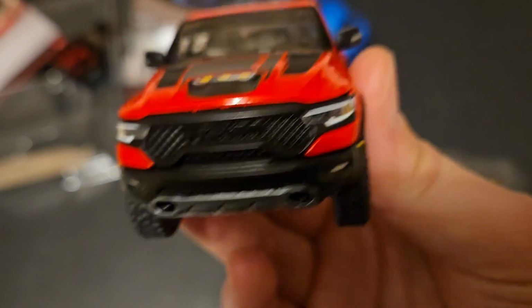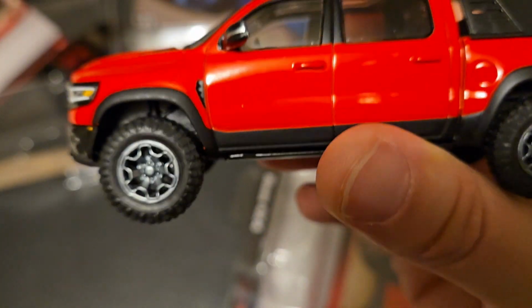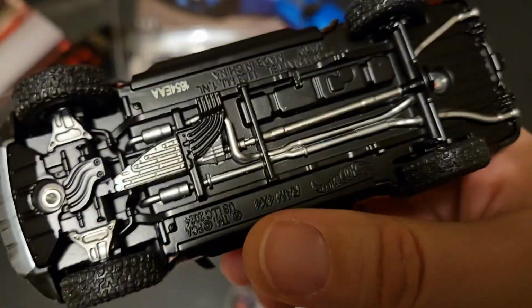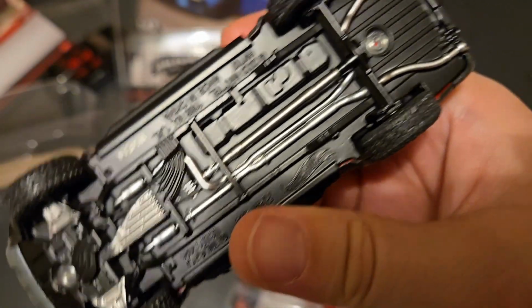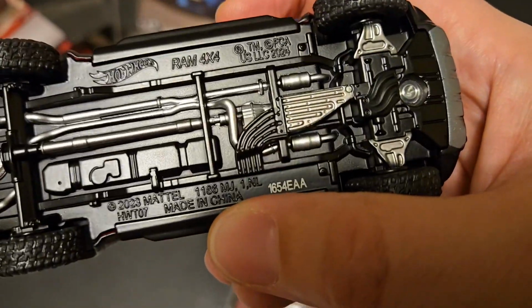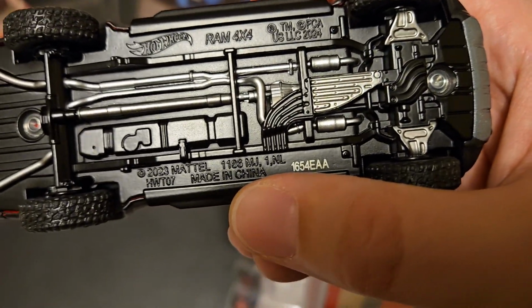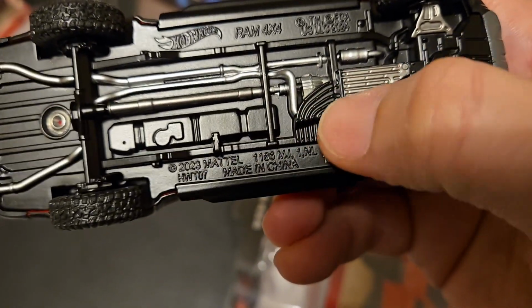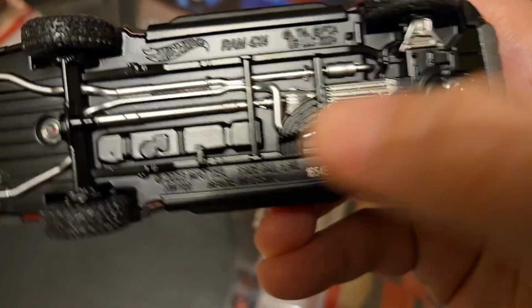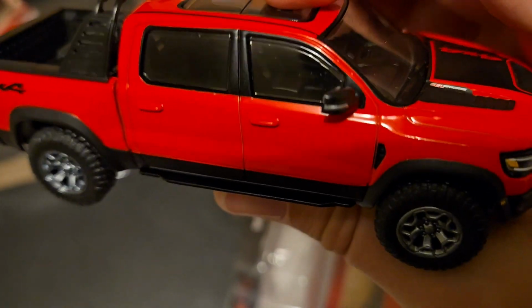But check that out. That is an awesome looking truck. Back of that, Ram. And then again, the bottom just has the exhaust out. That's just so cool. Drive shaft. Should be four-wheel drive, right? I see the one. Does it go to the transfer case? Yeah, it does. It's right there. That's cool right there where my thumb is at. Wow, that is awesome. What a cool truck.